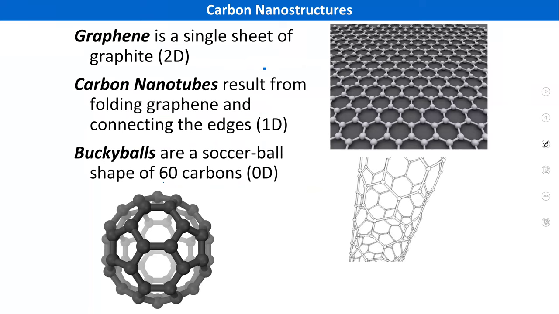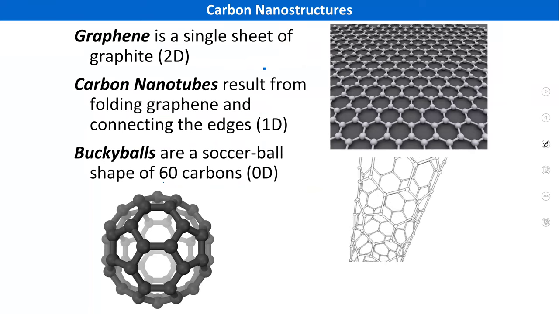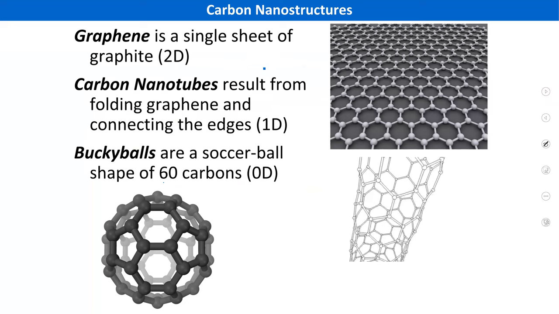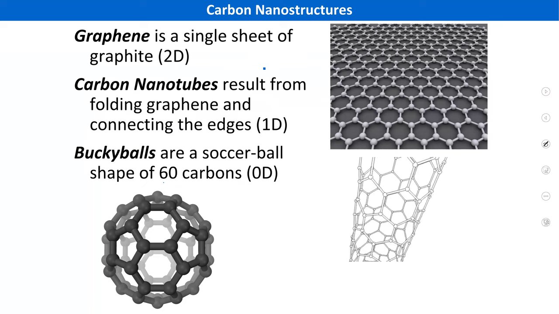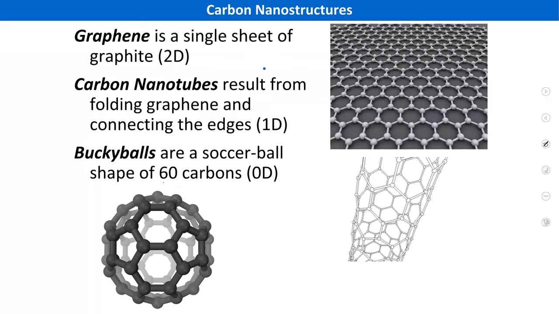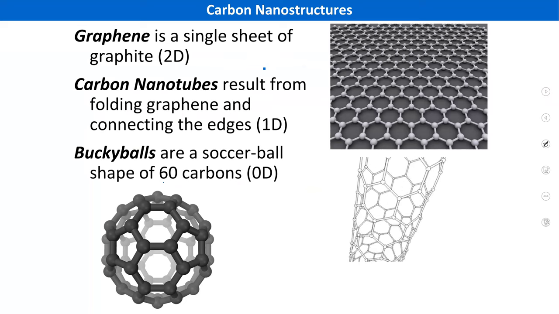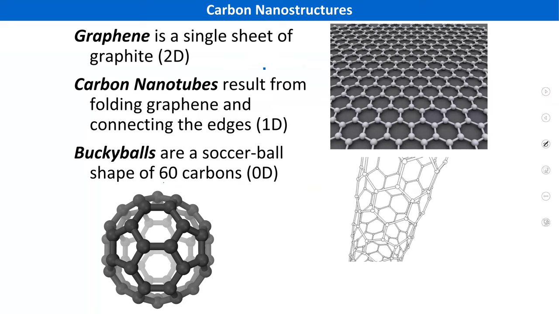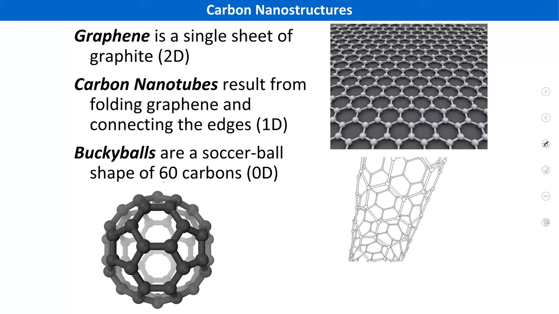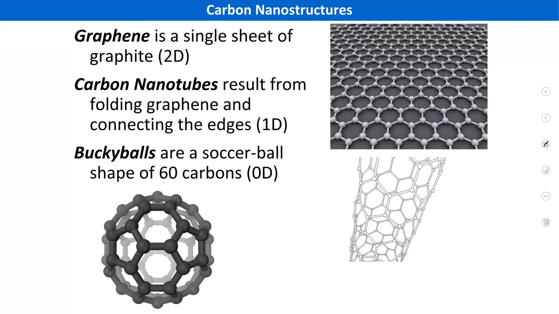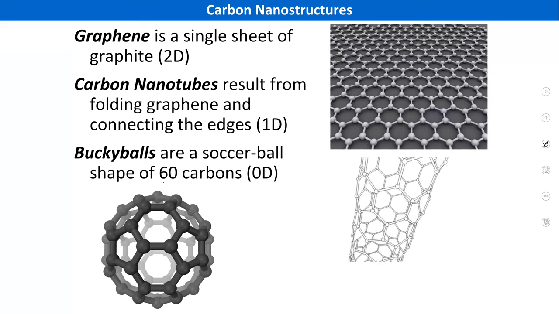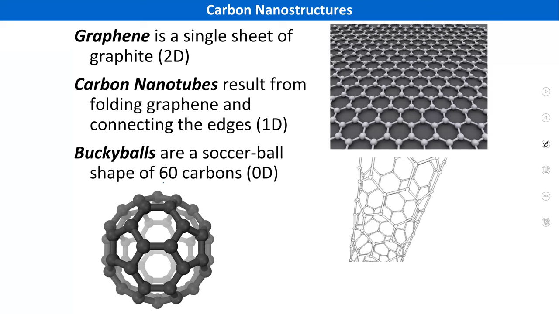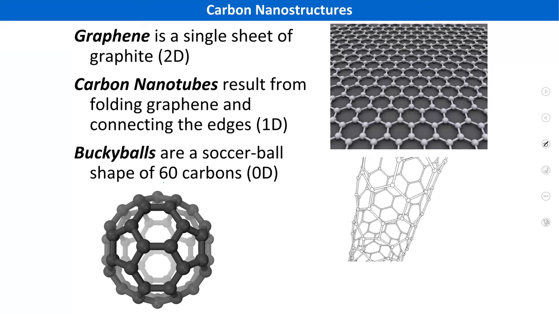It basically repeats pretty much infinitely in two dimensions, but not in the third dimension. So that's like a two-dimensional nanotechnology. You're restricting the motion of the electron vertically, but it can move front and back and left and right as far as it wants, anywhere along the surface. If you take one sheet of this and wrap it, it's like taking a piece of paper and turning it into a tube. That's what a carbon nanotube is: one sheet of graphene folded around to make a tube and connected at the ends. These two have very different properties from each other.